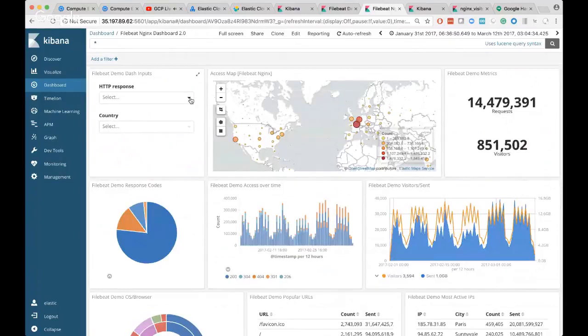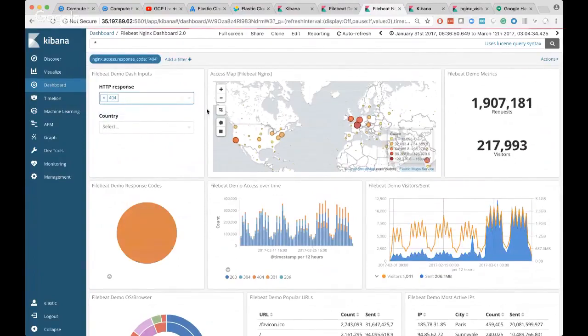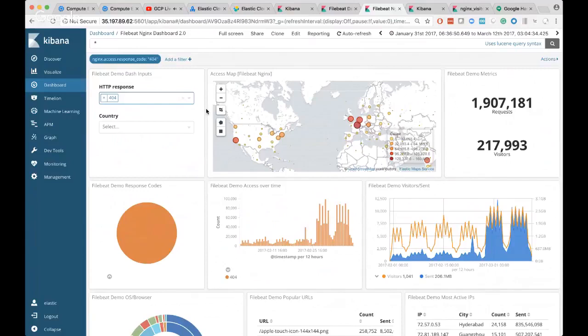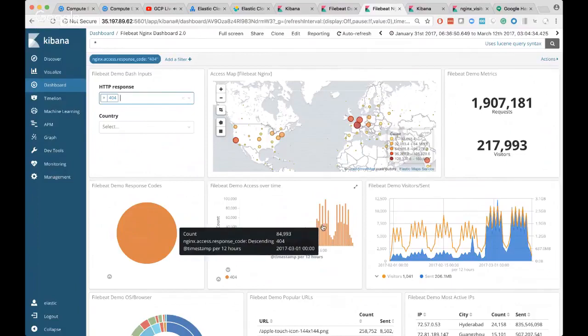Now, what I might want to do here is, because I saw quite a number of 404 errors, I might want to understand better what led to these and what these 404 errors even are. So one thing I can do is filter down to just the 404 errors, and I see an interesting thing here where my number of 404 errors over time were relatively constant and relatively low, and then suddenly it spiked. And that might be something interesting to look into.